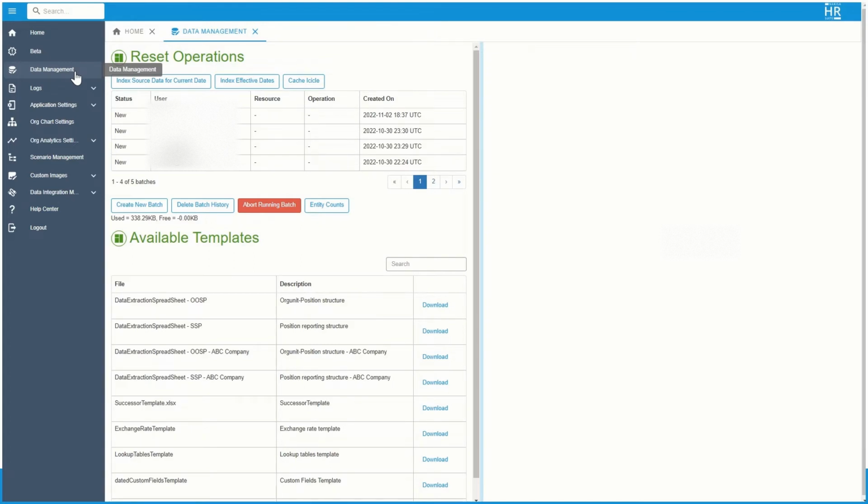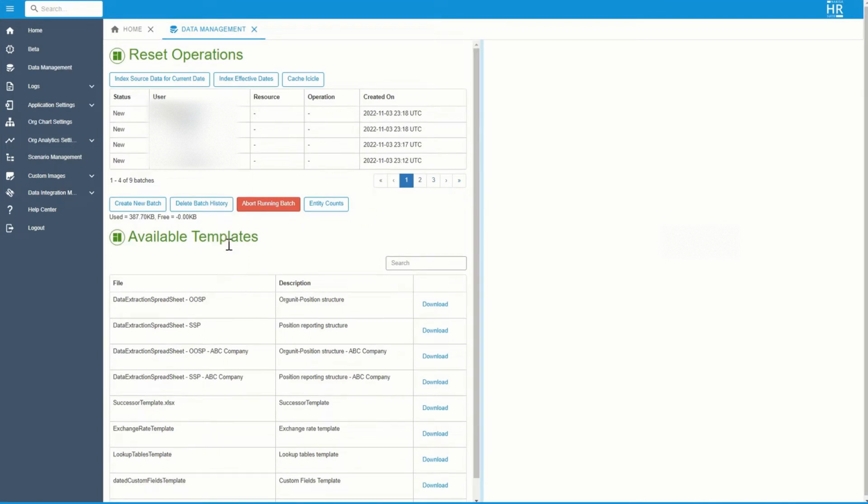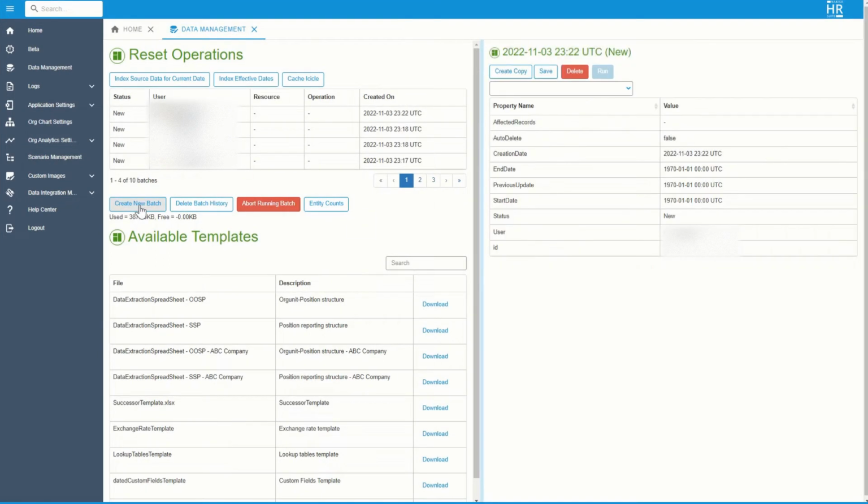For other systems, you can extract your HCM data, then populate one of these simple data templates that Nakisa provides, and then go ahead and upload these templates into the Nakisa HR Suite using the following steps. Please note that there is a separate training video to help you understand how to populate these templates with your HR master data.